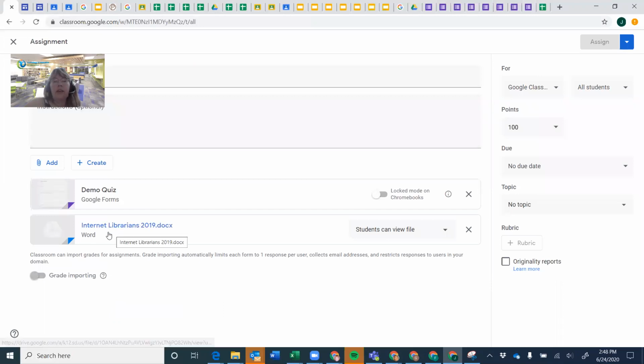The thing here is it won't convert it. It's going to be a Word document. Whereas if I do the drag and drop over, I get the option to convert it.